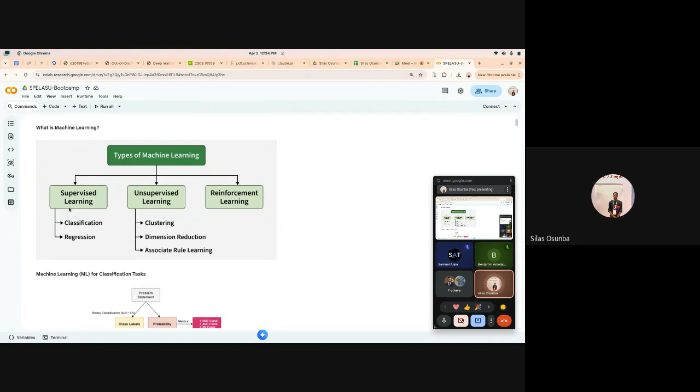You are able to count them. You get 1, 2, 3. If it is continuous, you can't count them. Let's say you are counting from 0 to 100. I can count from 0 to 100. But from 0 to 1, we have a lot of numbers in between. Do you know that? If I'm going from 0.00001, 0.0002, 0.000, look at that. A lot of floating numbers are in there. So for all those types of problems, just know that you are working with a regression task.